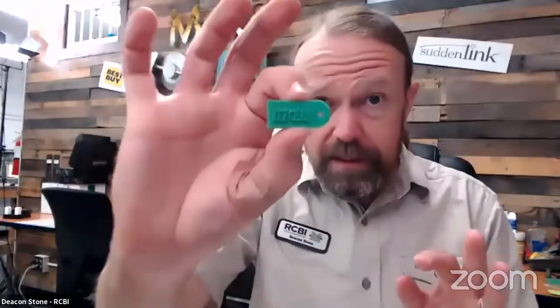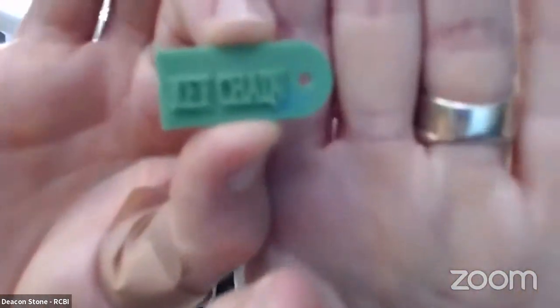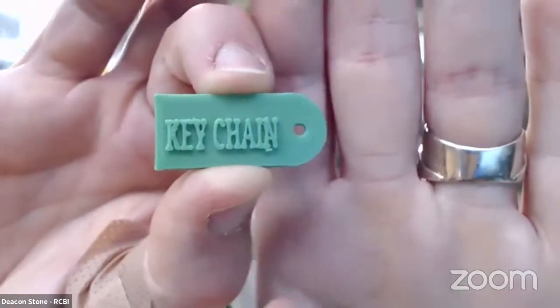Here's the other thing I love, right? Thomas has this sense of humor. This is his keychain, right, Thomas? Is that you? I love it. I told him, I said, you know what? I don't have any bumper stickers on my car. But if I did have a bumper sticker on my car, it would say bumper sticker. This is hilarious. Love it.